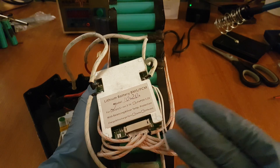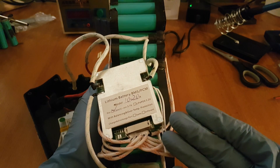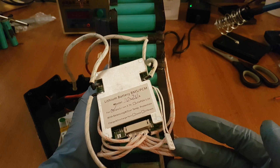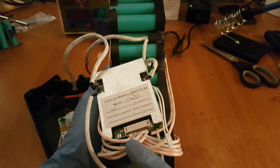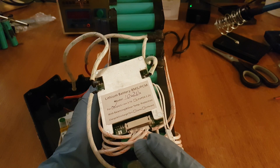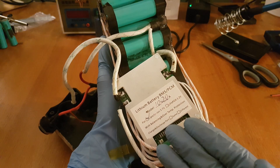To fix this battery, first I install a new BMS with the same characteristics — 10S with 20A — as the old one. Once you have the correct BMS, just plug in the series wire connectors into the BMS. I could easily replace the wires as well but in my case they are fine.